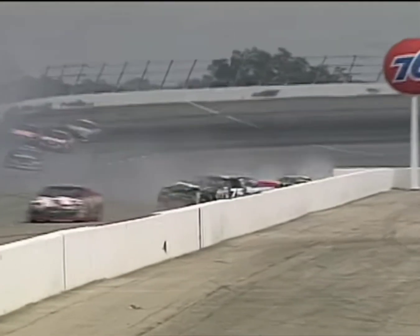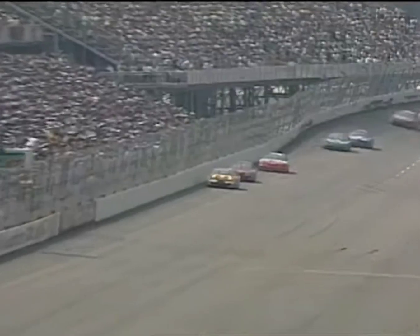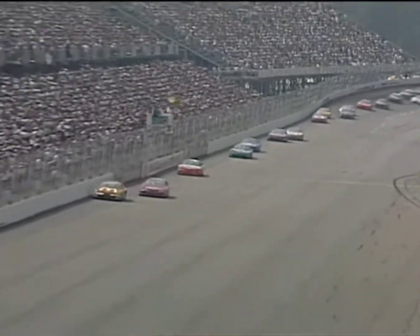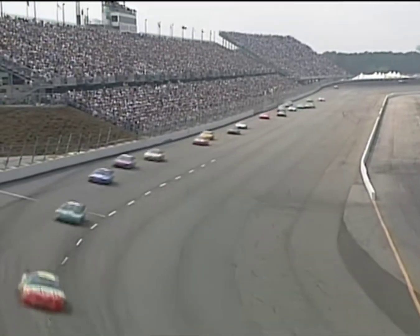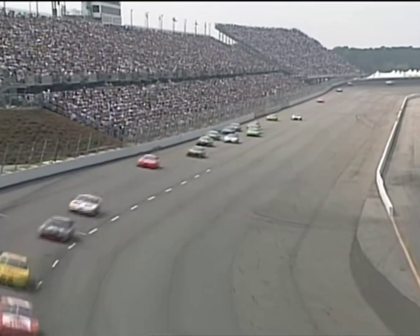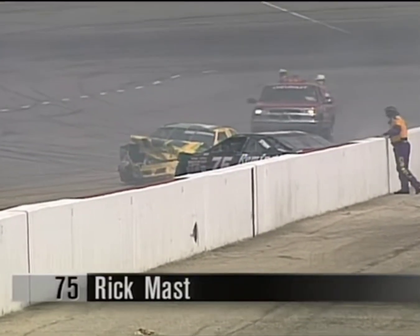And so both Childress cars have had problems. Yes. Ooh, and Hutt's still loose, and they make contact, and that's what caused the wreck. And it looked like Derek Cope ran into the back of Ward Burton. Mass is involved there, the 75 car, the 1 car looks like Lance Hooper. And Lake Speed did not, in fact, get a lap back. This is off of corner number 2 down the backstretch. Rick Mass sitting there along with the 1 car driven by Lance Hooper.